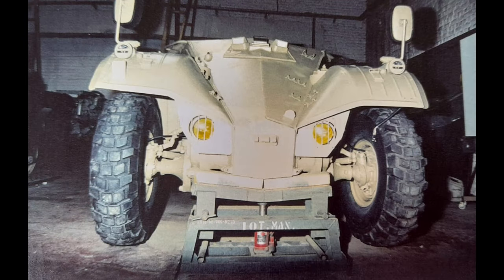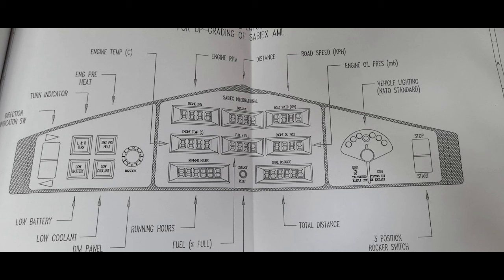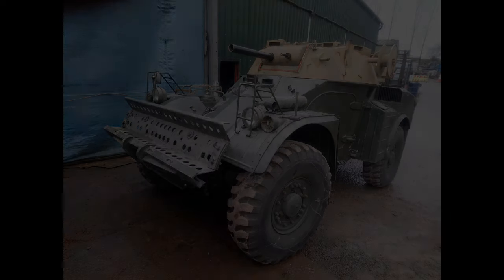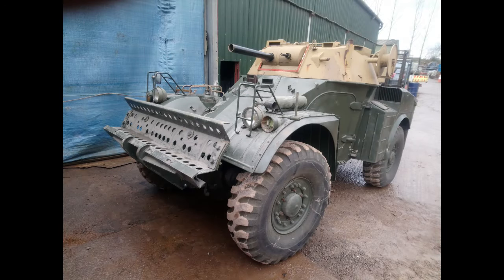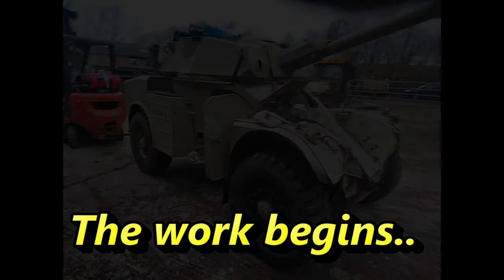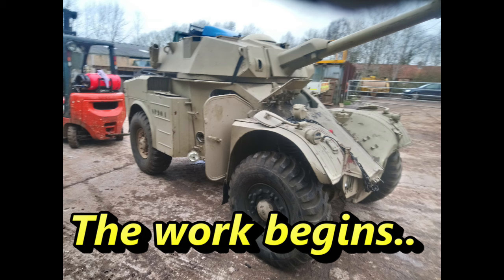It had quite a — I would describe it as a Buck Rogers interior — with digital dashboards and quite an interesting wiring loom, but unfortunately the whole vehicle was not a commercial success, which was probably a benefit for us as we were able to purchase it. The Elans we brought back to the UK don't fit in with our French collection, so we let those go and focused in on that Panhard AML90 and started an assessment to see what parts were actually needed.